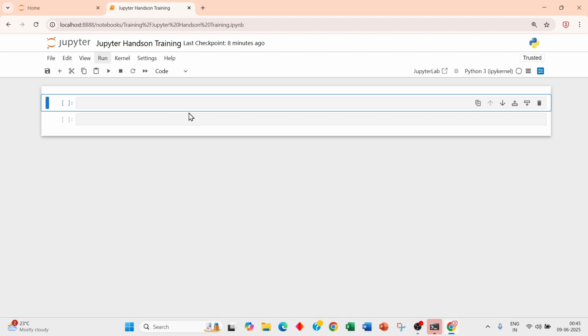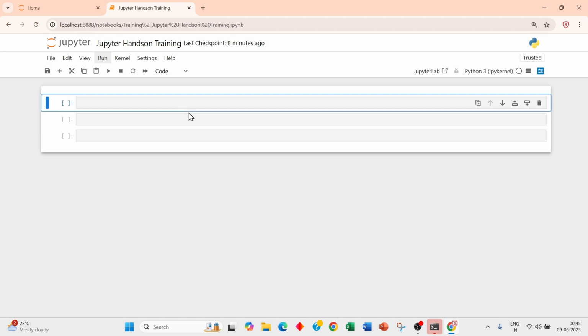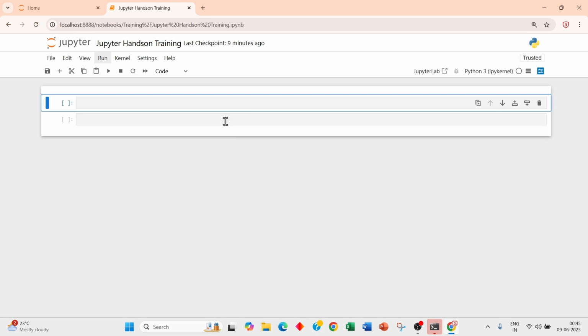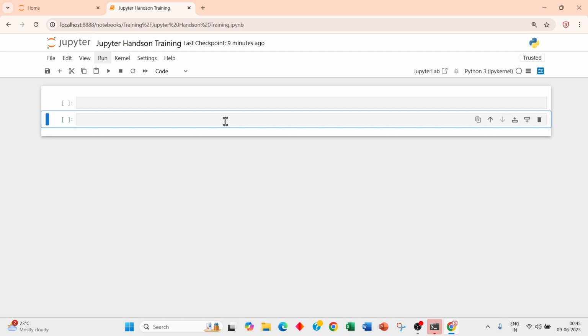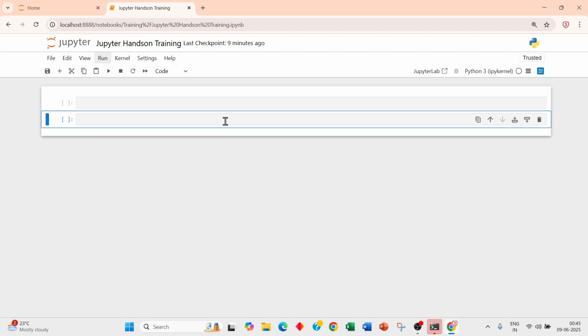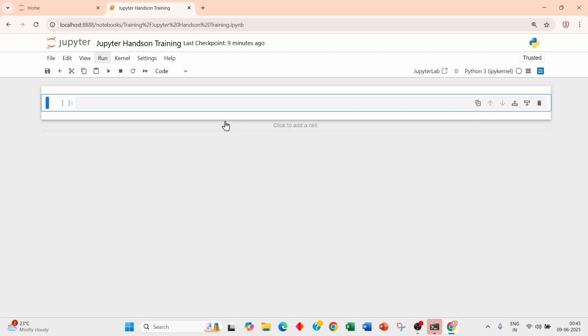If you press A, it will add a cell above, and if you press B, it will add a cell below. If you want to delete the cell, you have to press the D button two times. So these are the common shortcuts.